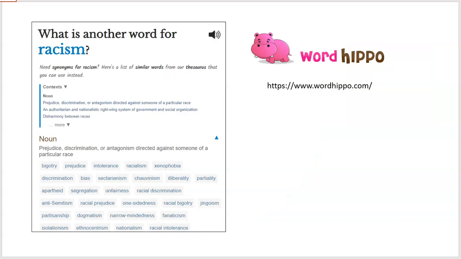When I try to find words that describe my concepts, I always go to Word Hippo, so I challenge you to do that. I put in the word racism, and it goes down, it helps me think and build a syllabus of what words are most appropriate for things when I want to do searching, because when you enter a database, you have to include English text, and the results you get are only as good as the terms you use. Developing a lexicon is really important, and I'll show you how that works here as well.